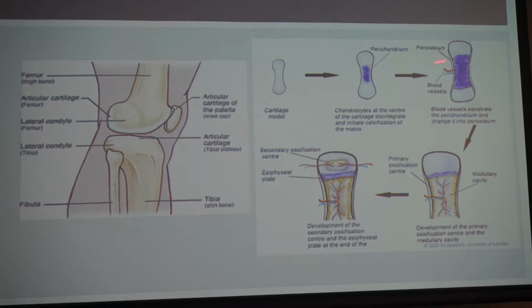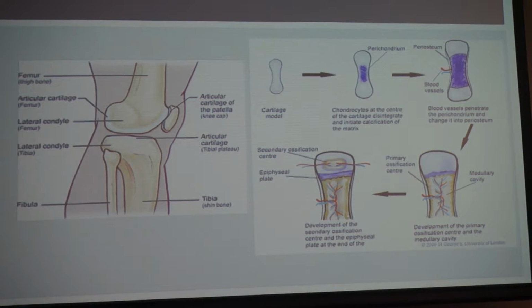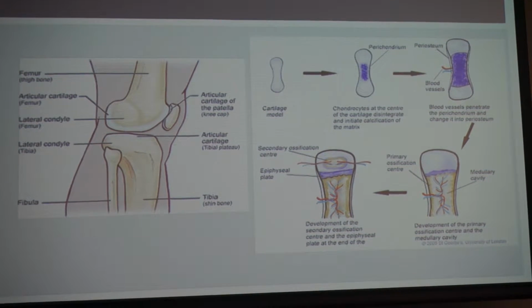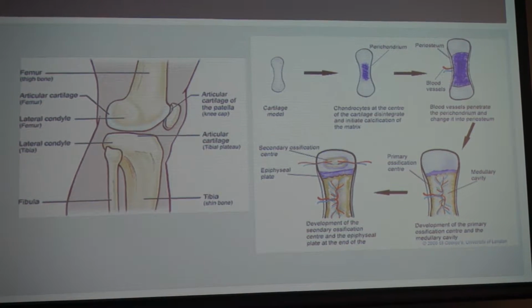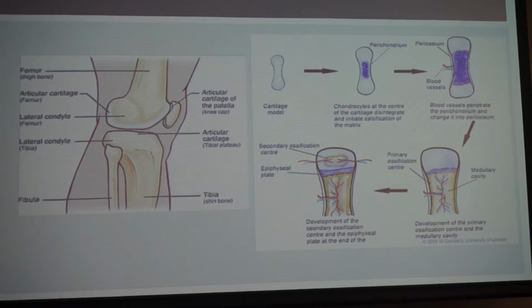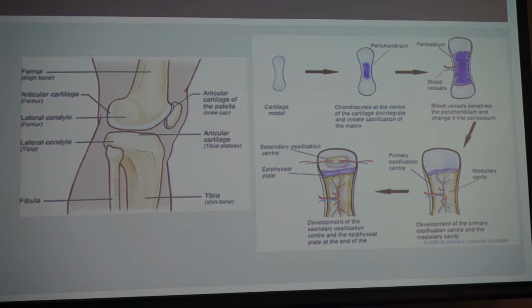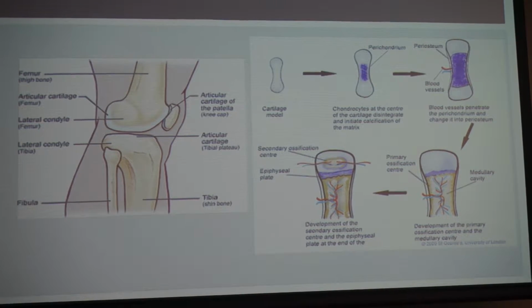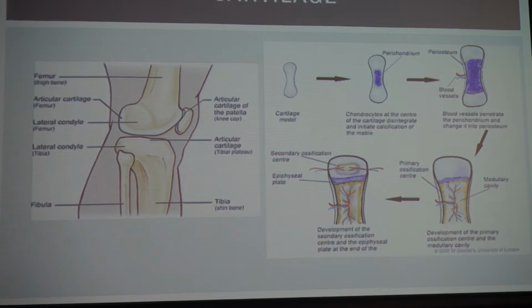But hyaline cartilage is also a model in which we form bone. Most of the bones in your body are formed from a hyaline cartilage model. But the flat bones are formed from what we call a membranous model. You have to have some sort of template, so you have this membrane that eventually became ossified. In most of the rest of the bones in your body, it started as hyaline cartilage, then got ossified and replaced by bone. So cartilages are also an important component of the skeletal system.